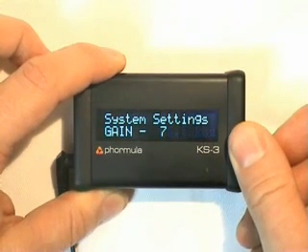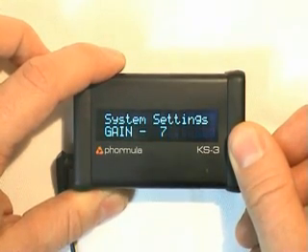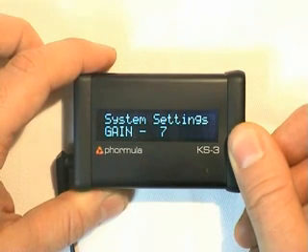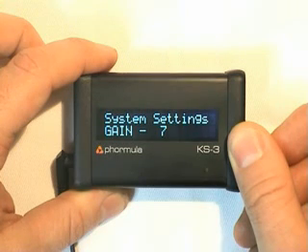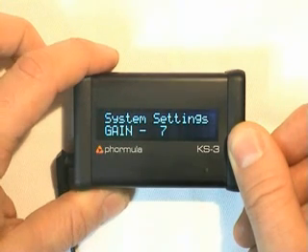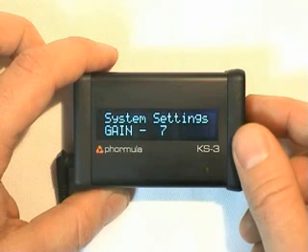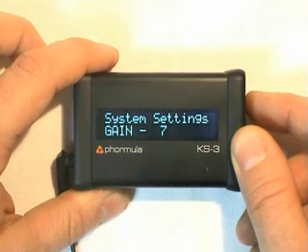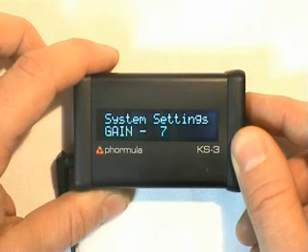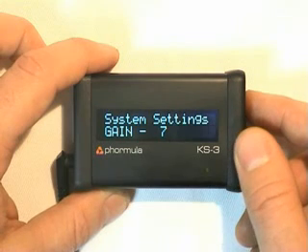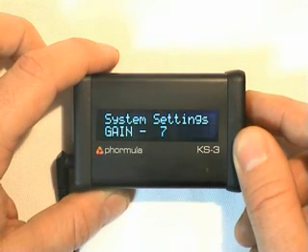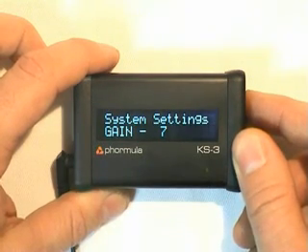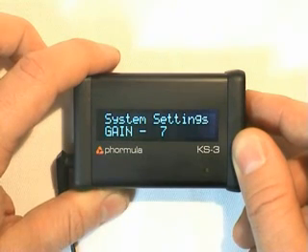So we'll now scroll down to the next item, which is the system gain setting. If you equate the gain setting to a volume control, then depending on where you've placed the NOC sensor on your engine, if it's fairly close to the point of combustion, the gain setting will probably need to be a bit lower. If it's placed further away, the gain setting will need to be higher. But again, it's fairly important that the NOC sensor is placed as close to the point of combustion as you can to make sure that you get the clearest possible readings.